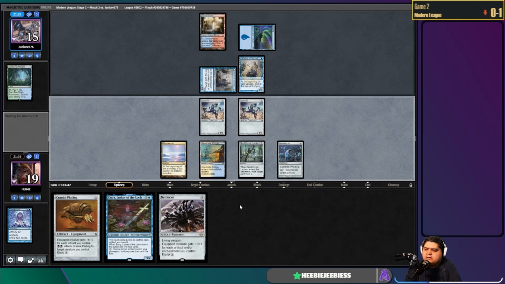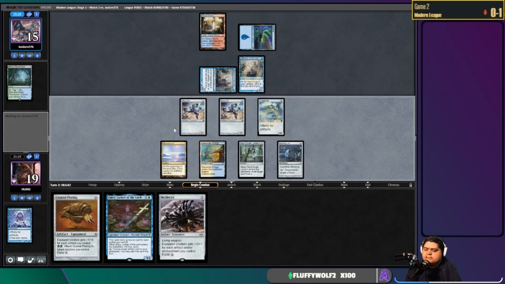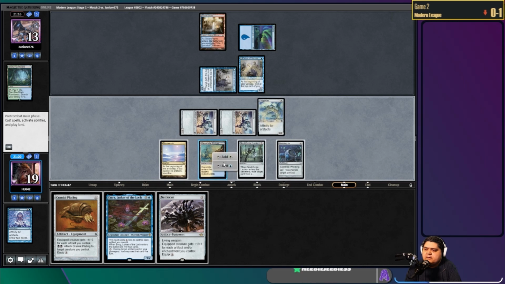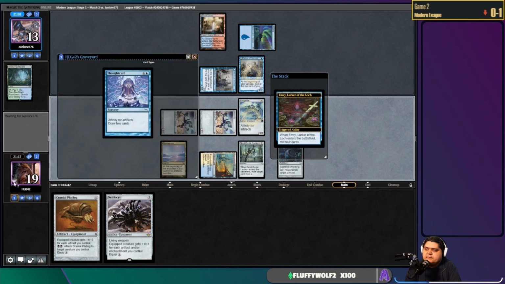What do we draw? Something good. Frogmite, huh? Swing for two. Delver doesn't block. Okay. I would like to play out an Emry. This will hit. What do we hit?